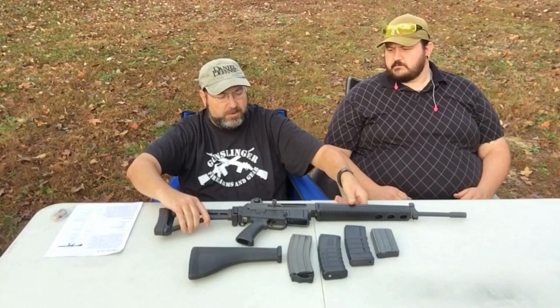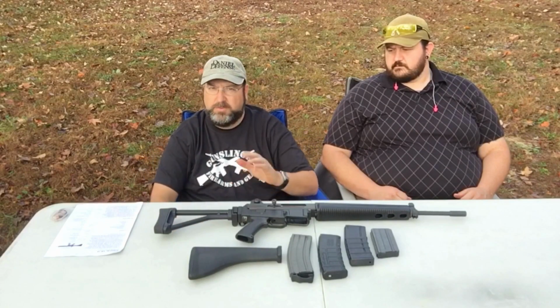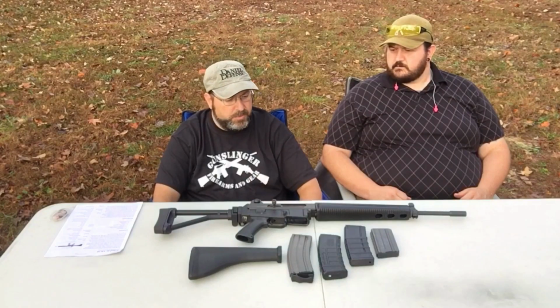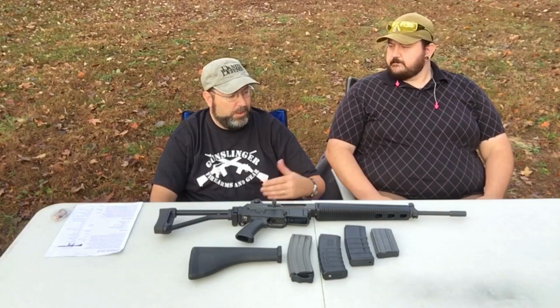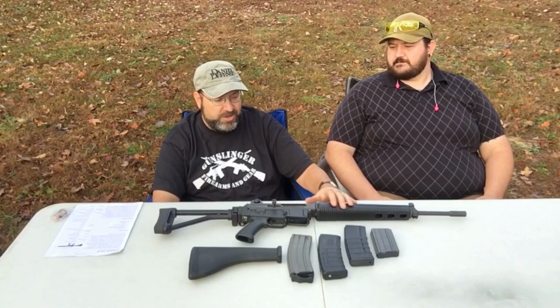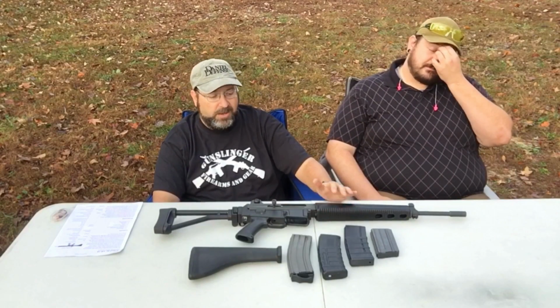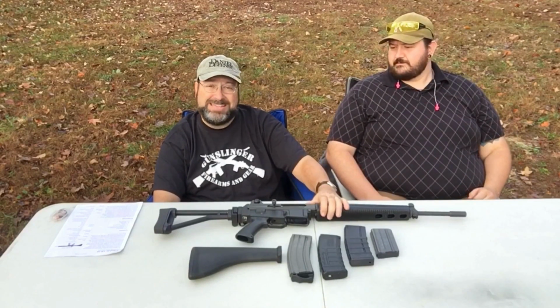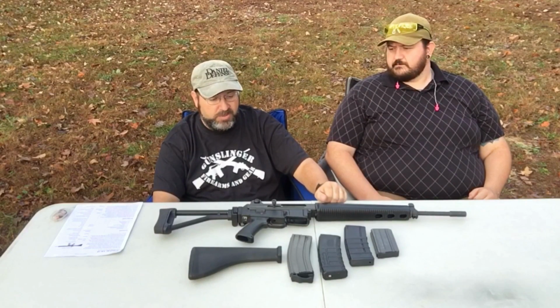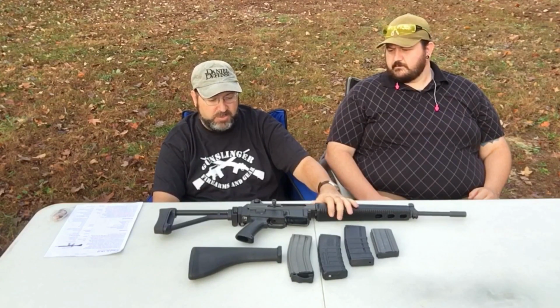It breaks down totally different than the AR-15 M16 family rifles, which we'll get into. But you've seen this in movies, I'm sure. Arnold Schwarzenegger used it in the first Terminator movie, but it was the AR-18 that he actually used, a full auto that he used in that movie. So it's been seen in a few movies and so on.